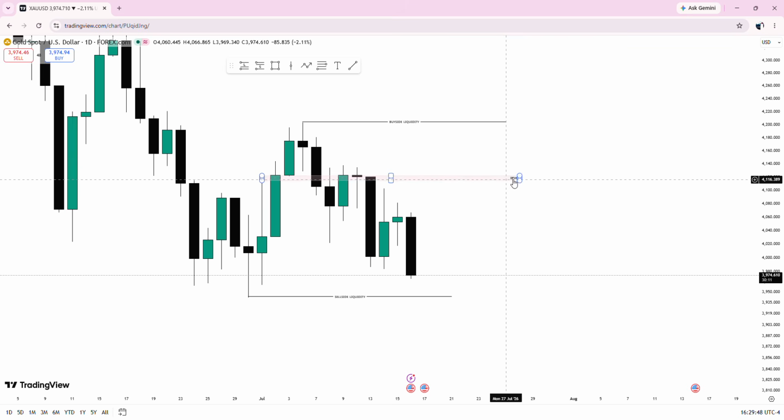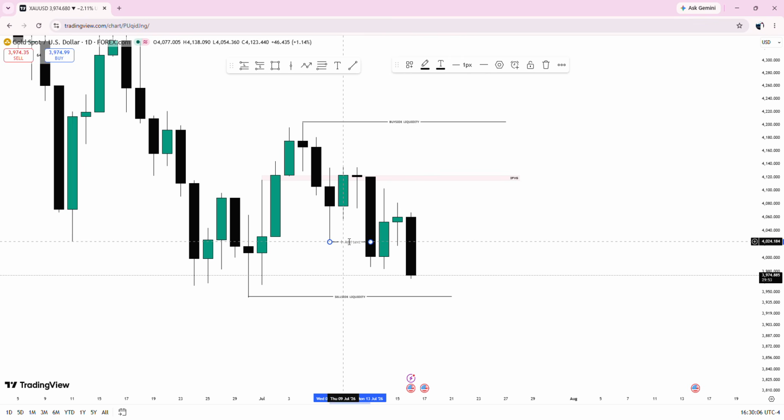Now we have a very clean inversion fair value gap. When we made this low, the market went all the way to look for that inversion fair value gap. So how am I formulating my trades from there? We traded into the inversion, and then we broke here. So I can regard this one as a market structure shift because of this displacement.